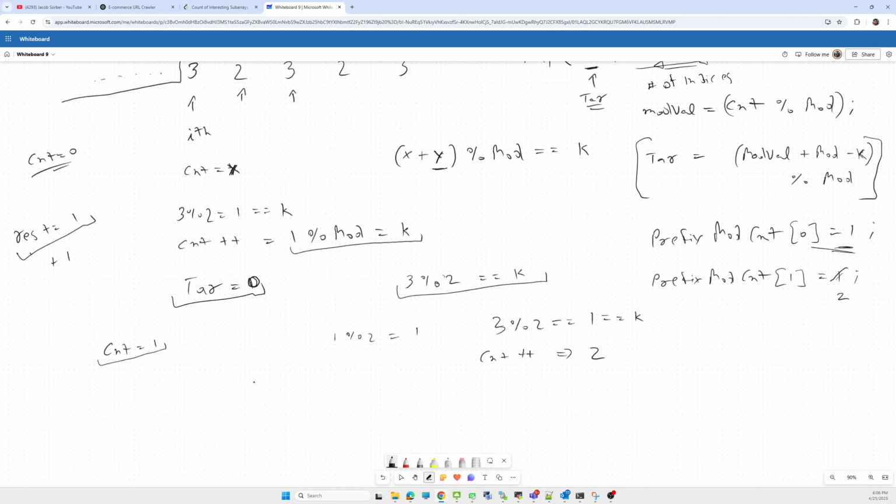Okay, so to make this interesting, what will be our target? Because 2 mod 2 is 0, so we want to make it interesting. So what will be our value is 0, meaning 1 we need to add, one more element we need to add in this. So the prefix count for 1 is 2.